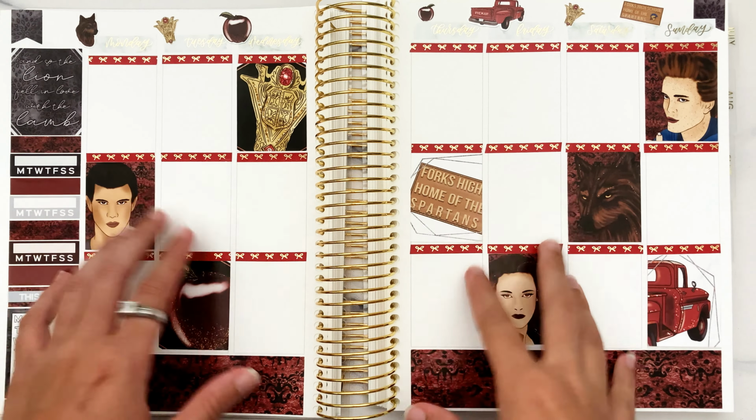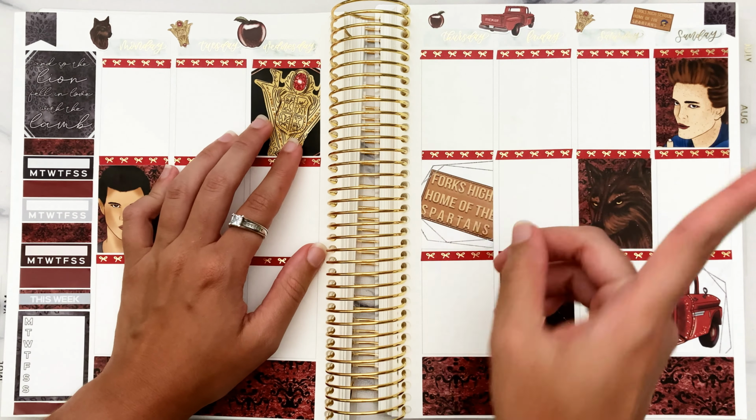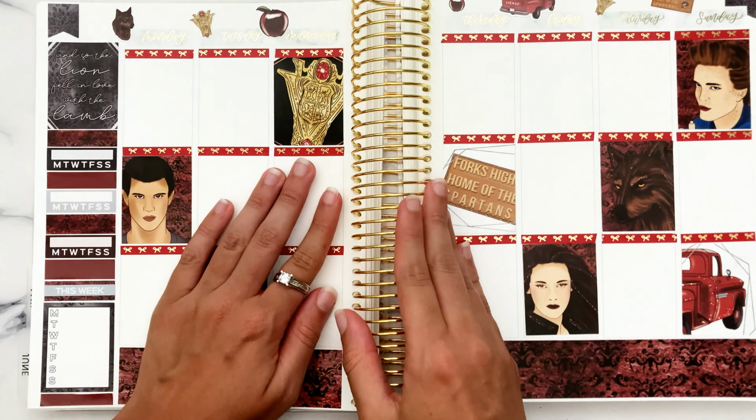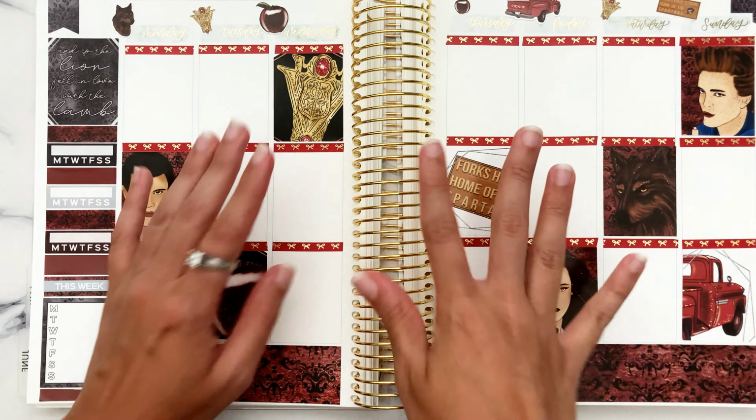So, I did think gold would look best with this, so I do have some other random gold elements, because I didn't have the full complete kit. I didn't have the glitter headers with this kit, and I've already moved my leftover glitter header stash to the new apartment, so I don't have that with me, so I had to use washi tape for all the headers. So you aren't going to see too many examples of the header overlays, but I tried to leave some space in the sidebar so I could show that off there. But yeah, I'm just going to go ahead and lay down some stickers on top of this spread, and then I will come back and show you how it looks all laid out. Let's go ahead and get into that.